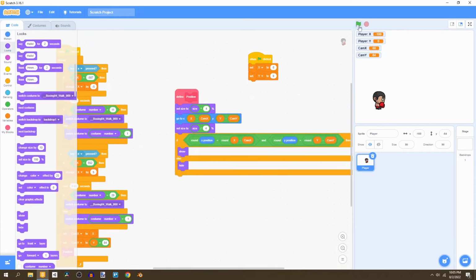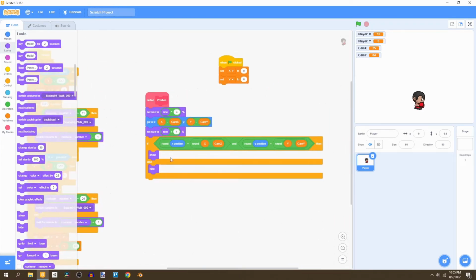And what this basically does is we're looking to see if this condition is met, basically meaning if we're inside the view of the camera, so cam x and cam y, then we're able to show it, and if we're not, then we're going to hide the character. And this is going to be particularly useful for the enemies.